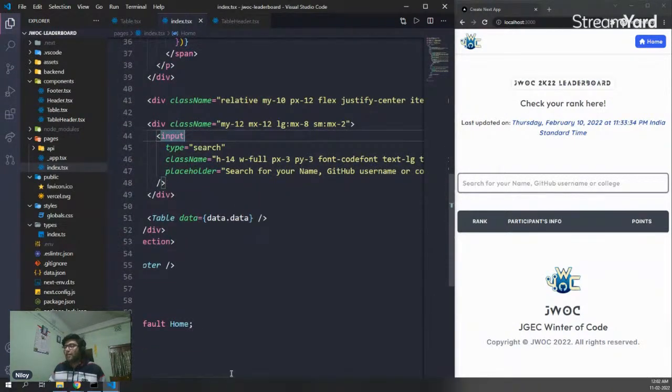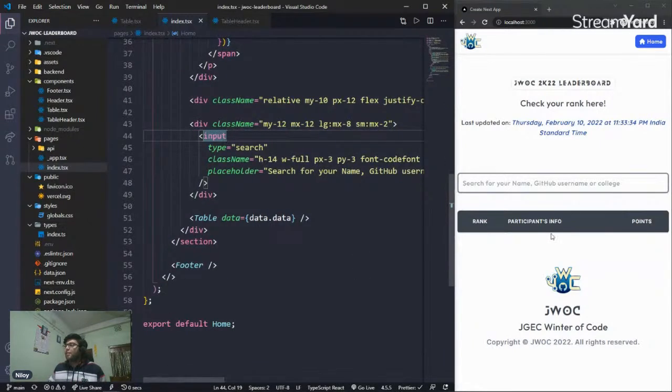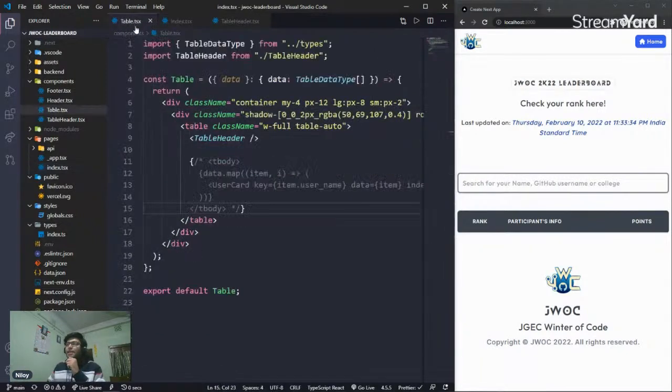So now we need to render something inside our table, right? We need to render those user cards which are present inside our table. We are already accepting the data here.